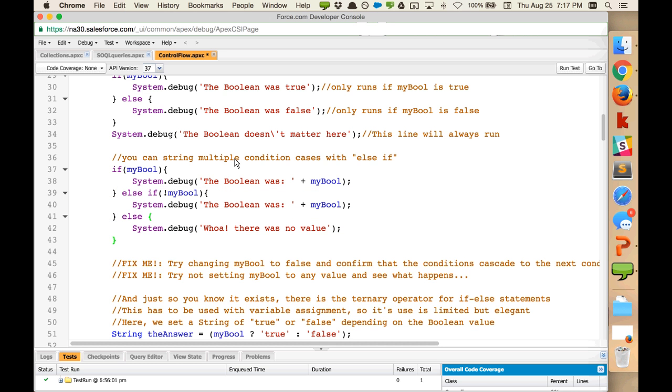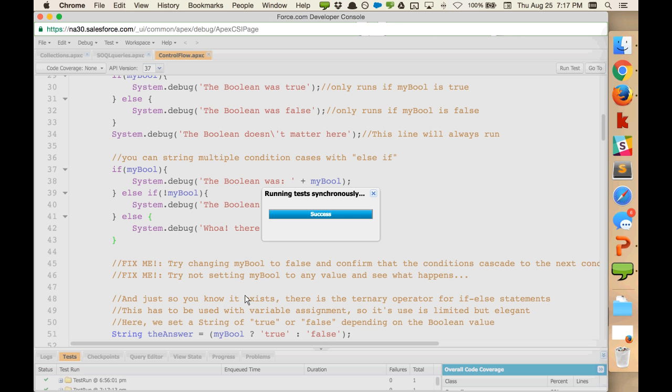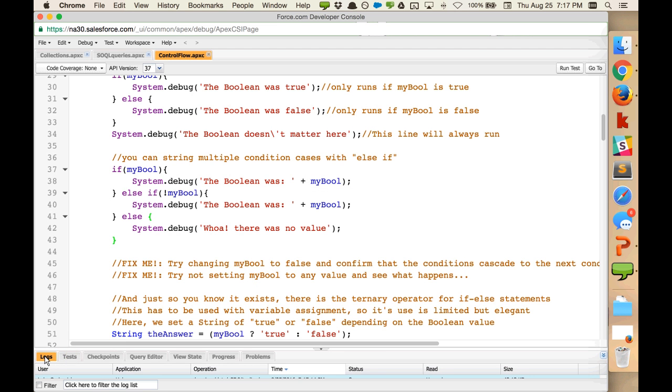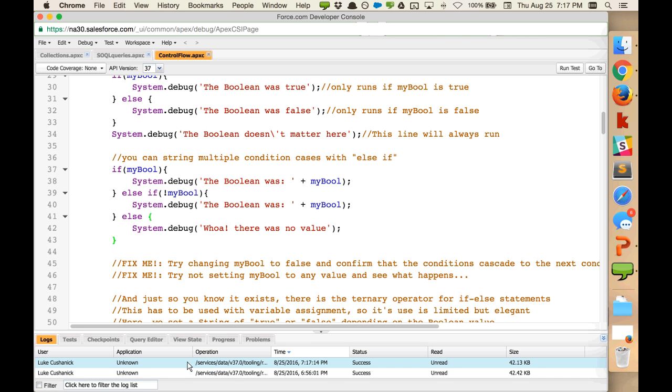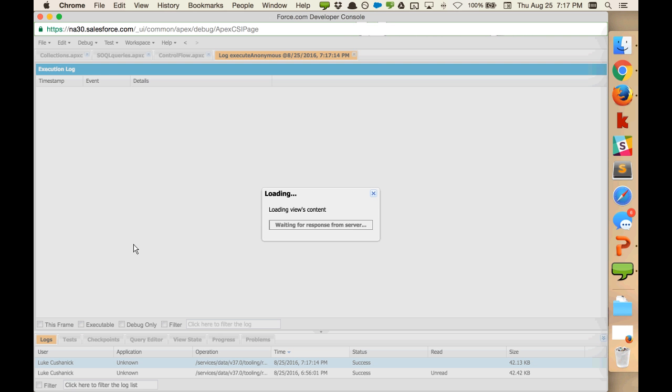So let's go ahead and run our test, and we'll take a look at what the output here is. Should save it. I think I made some change up there. So I'll go ahead and run our test. And let me make the logs a little easier to see here. All right, is that the most recent one? Yes, it is. Let's go ahead and pull that open.